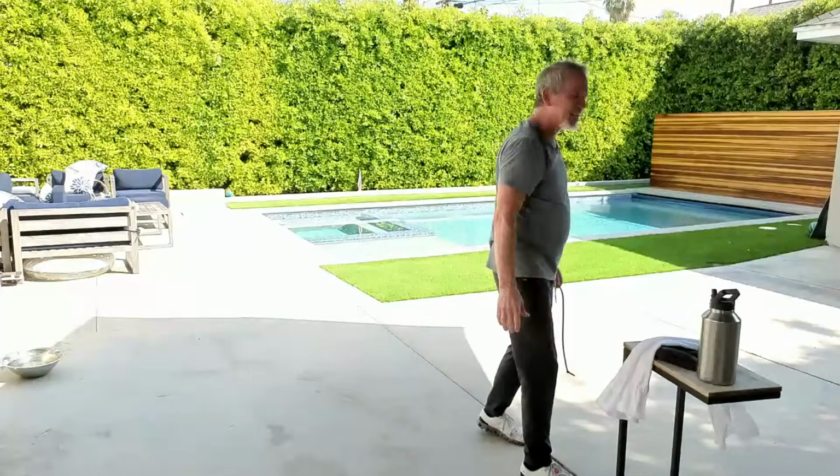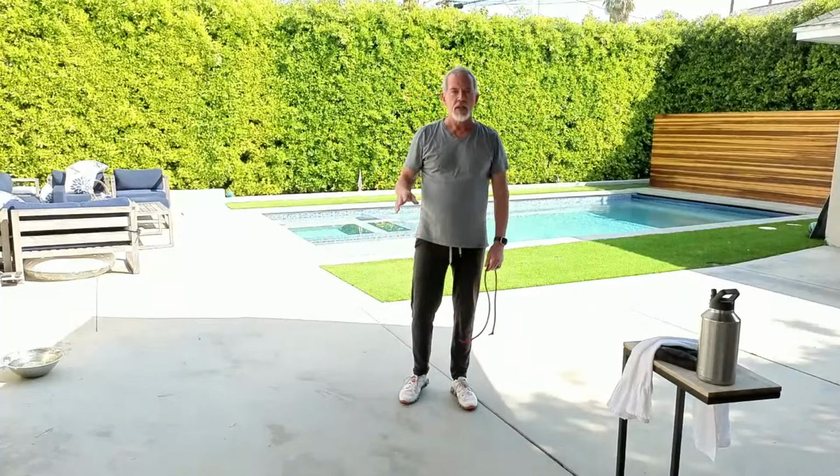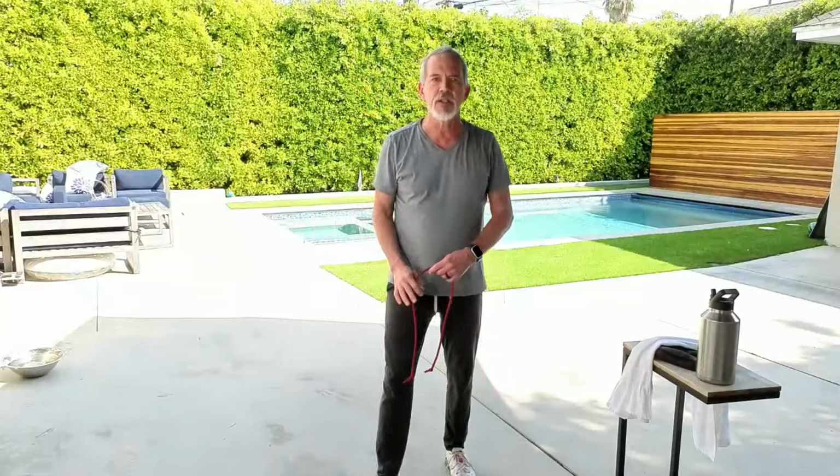Practicing perfect posture is easy. You just have to remember to do it and set it and hold it. And then in a minute, maybe less, you'll get distracted and you'll forget. And then you just go back to it.